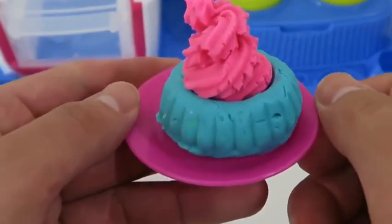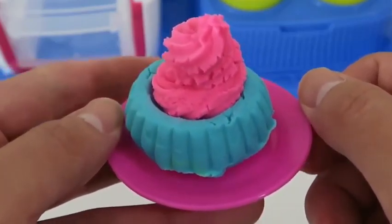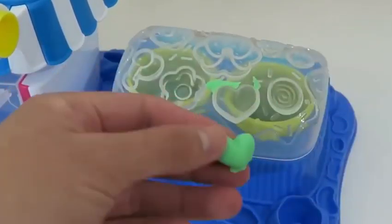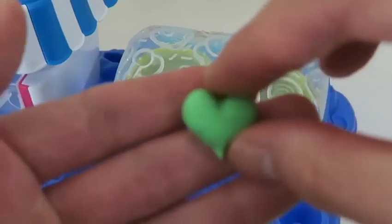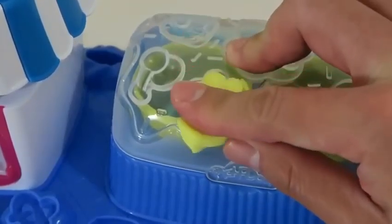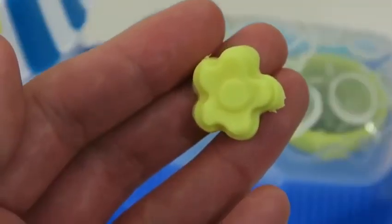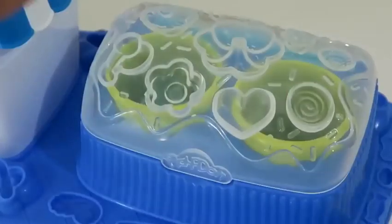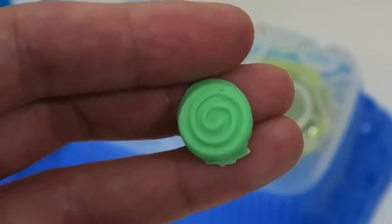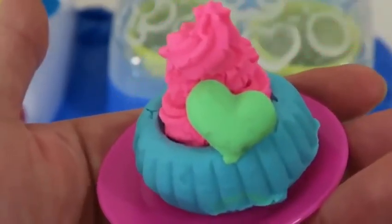Mmm, yum! Strawberry frosting on a blueberry cake. This is also a very colorful dessert. The cover for the ice cream freezer has a lot of toppings we can make. This is a mint heart. A lemon flower. And a mint spiral candy. Time to throw all of those toppings on the cake.